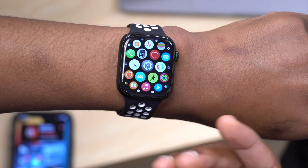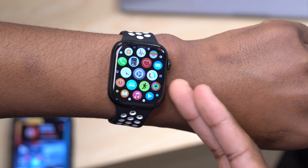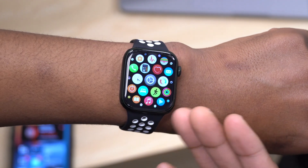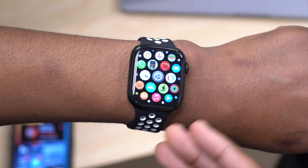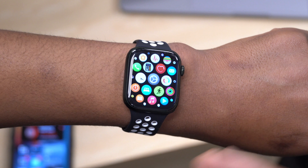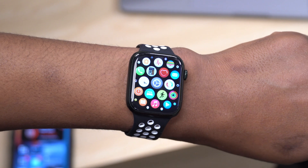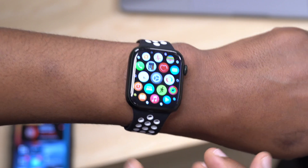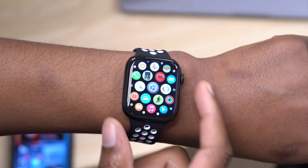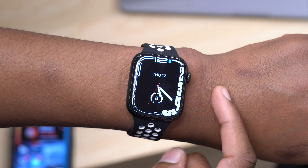One thing I noticed with this update is that I didn't have to update my iOS device to iOS 15.5 RC first — I could update my Watch first and my iPhone second. Some betas don't allow that, but this one seems quite smooth. The installation process was pretty quick and the rebooting was also smooth, which is amazing.